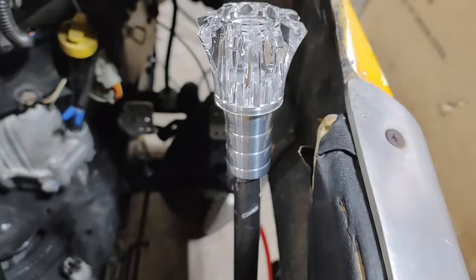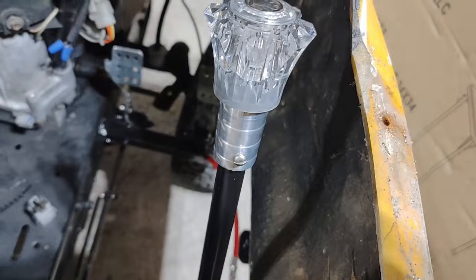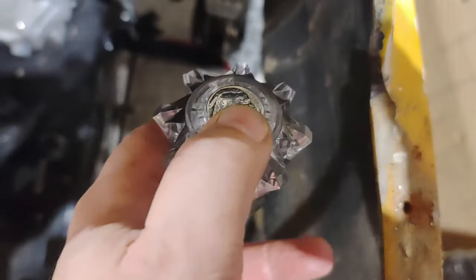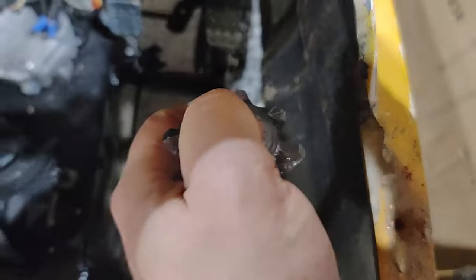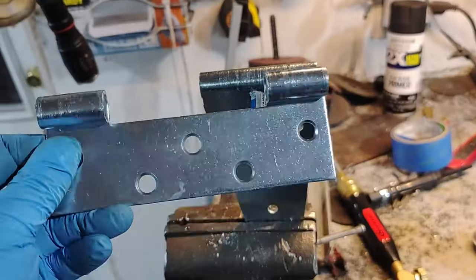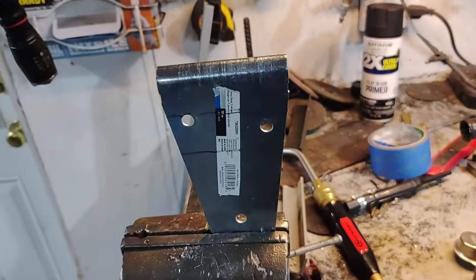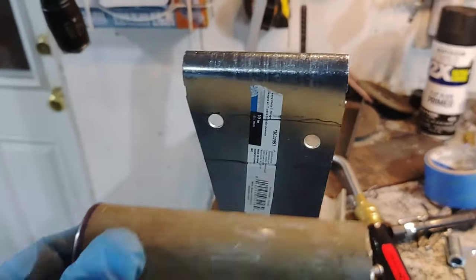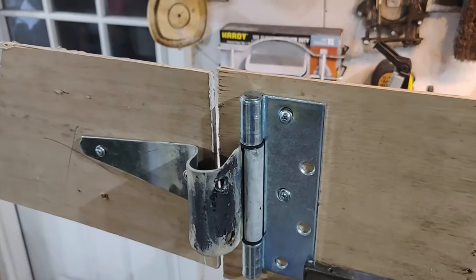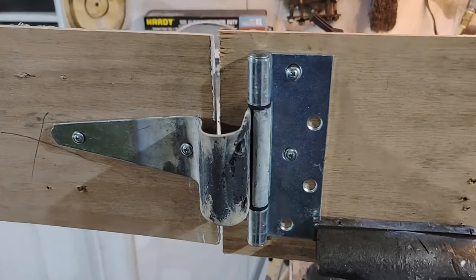Go right there, and that's going to be our shifter. One set screw, one really, really shiny buffalo nickel, has a push button. I've disassembled this gate hinge, turning this into a door hinge. Came out pretty good.